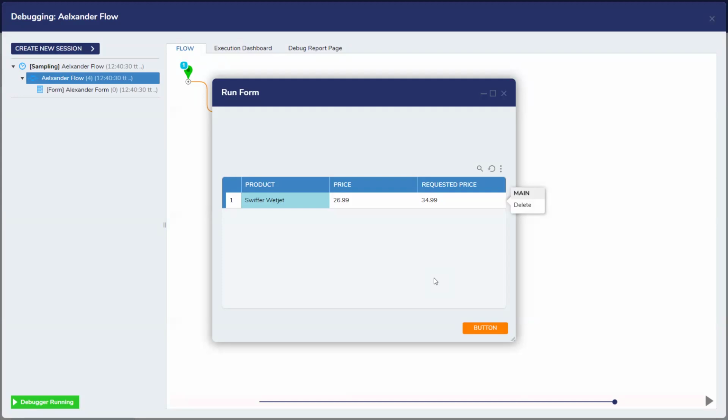Okay, gotcha. I'm assuming that you want to allow them to make multiple edits on multiple different items in this advanced data grid and pass out all of them. Yes, the requested price. I gotcha.